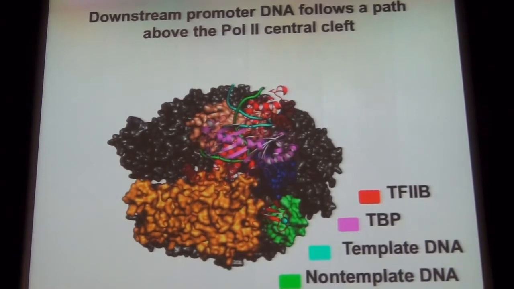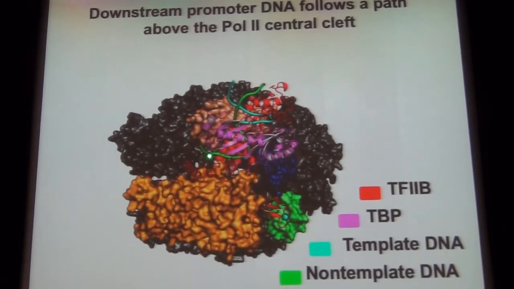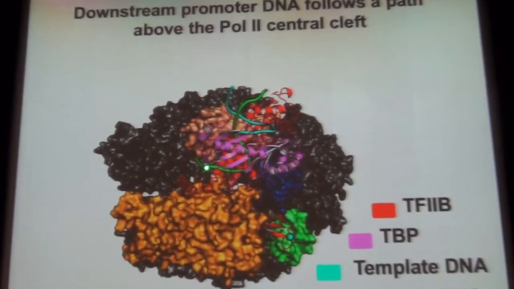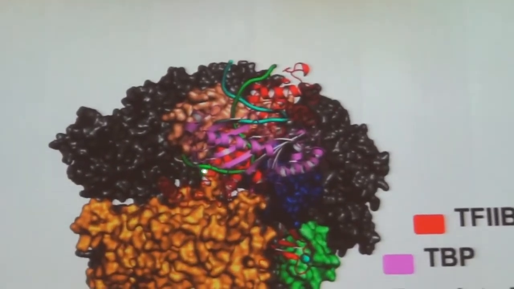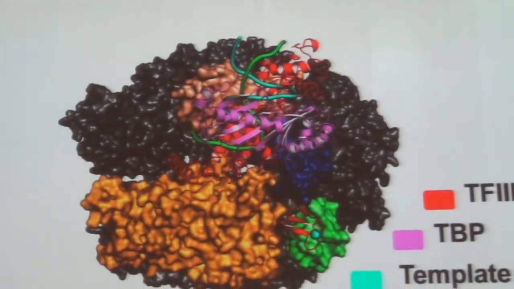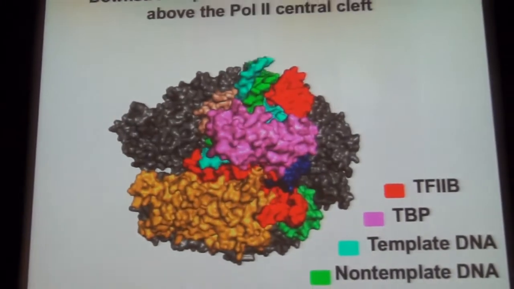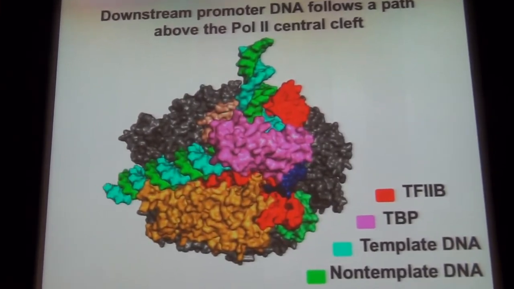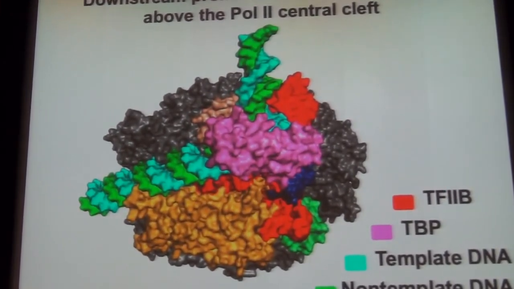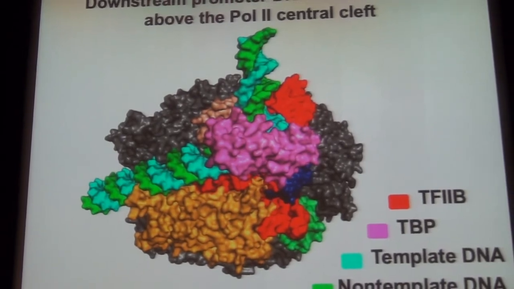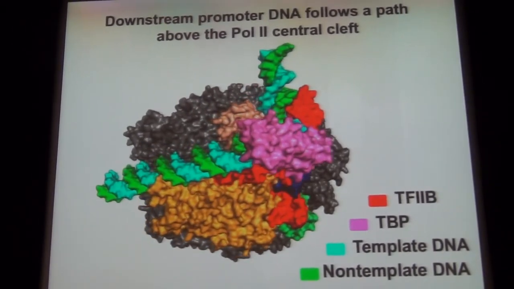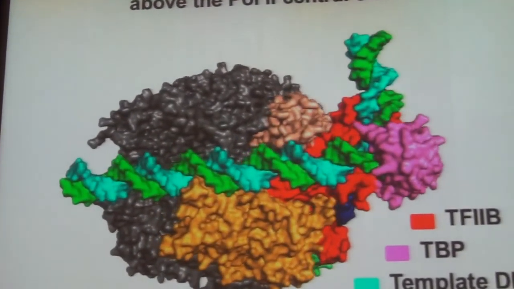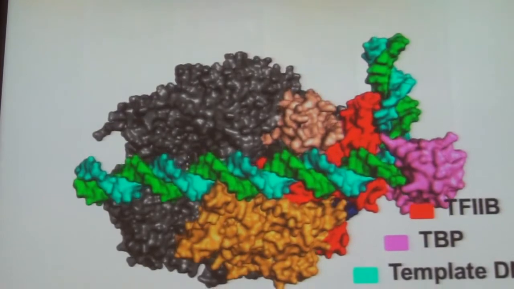What we do next is an exercise in model building. We simply extend the ends of the fragment of DNA in the Burley-Sigler structure with standard B-form DNA molecules. So there's nothing complicated. We just add a bit of the well-known DNA structure to the ends. And in this way, we arrive at a model of what we call the closed promoter complex, which occurs prior to the initiation of transcription.